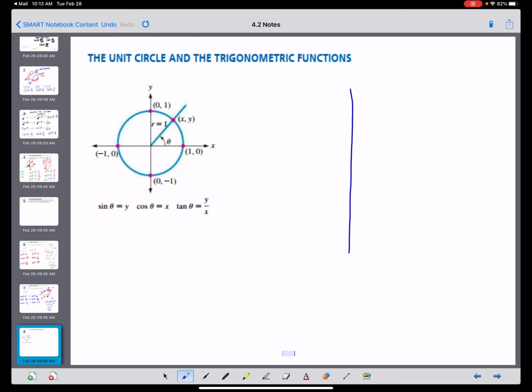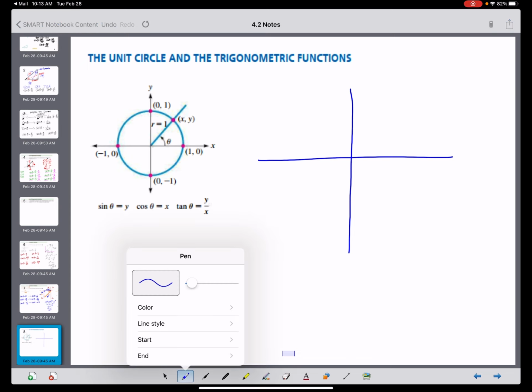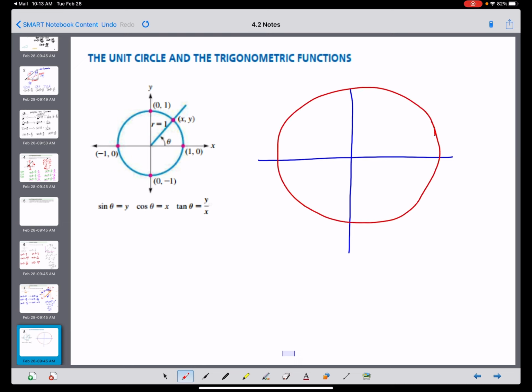So the unit circle. Without getting real deep into it, it's a topic that I'm not sure exactly how to start without really getting deep into it. I'm just going to say it's a circle that overlays on the X and Y axis, and it always has a radius. The circle has a radius of 1.